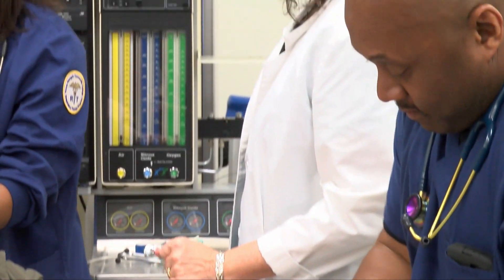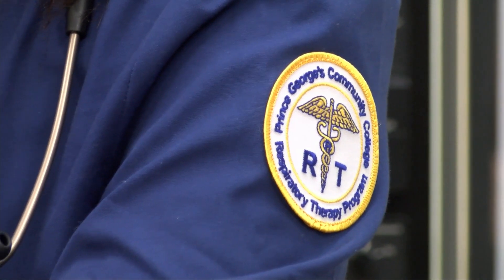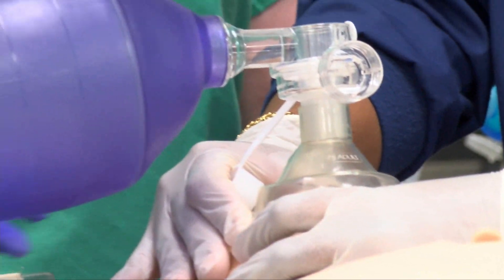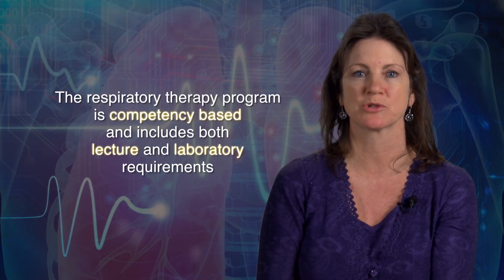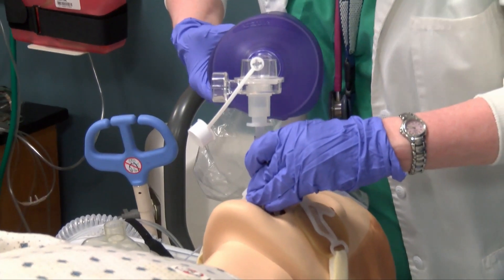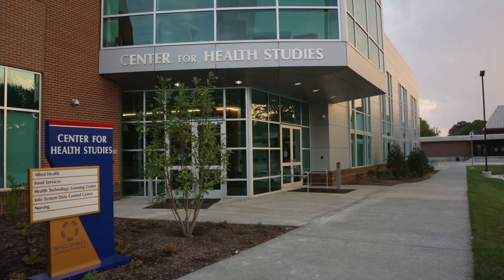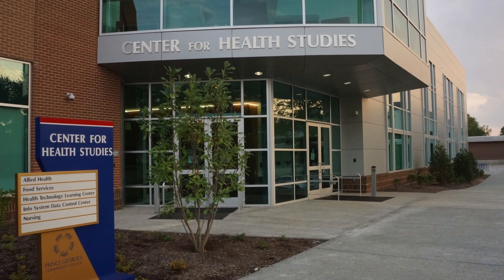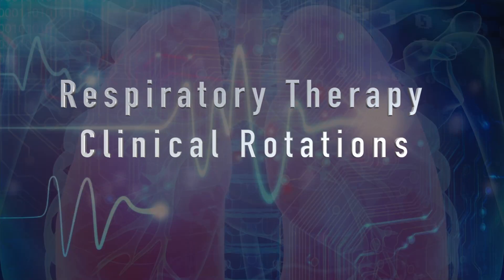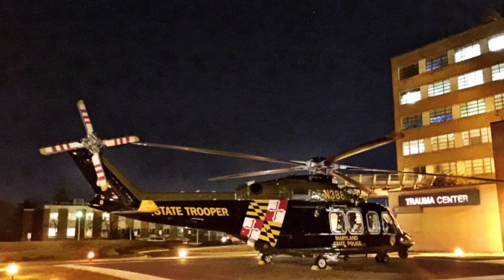How does it sound? Do you hear bilateral breath sounds? I have bilateral breath sounds, but it sounds like a flail chest. At Prince George's Community College, the RT program is competency-based and includes both lecture and laboratory requirements. Clinical simulation is heavily incorporated into the program in high-tech simulation labs located in the college's state-of-the-art Center for Health Studies. Your clinical rotation begins your second semester at leading teaching hospitals in the Washington, D.C. and Baltimore metropolitan areas.